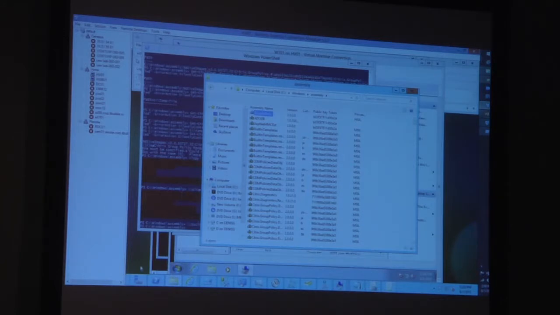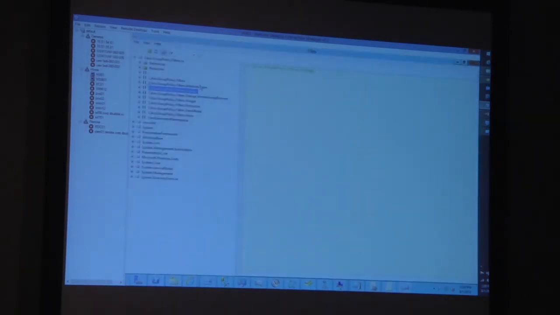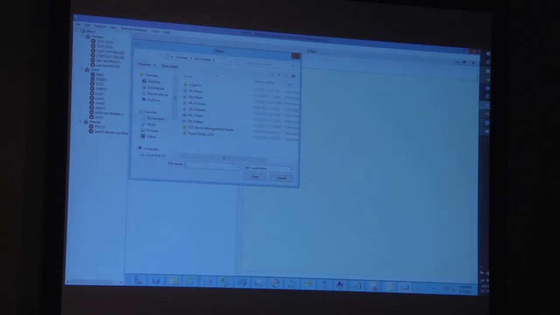Let's hope that ILSpy will start, because it's running from my desktop. Okay, I have ILSpy, and I believe that I already have this DLL opened. Yes, I have this DLL opened here. So let's close it. Let's close everything. File, open. C, Windows, assembly, Citrix. What's there?